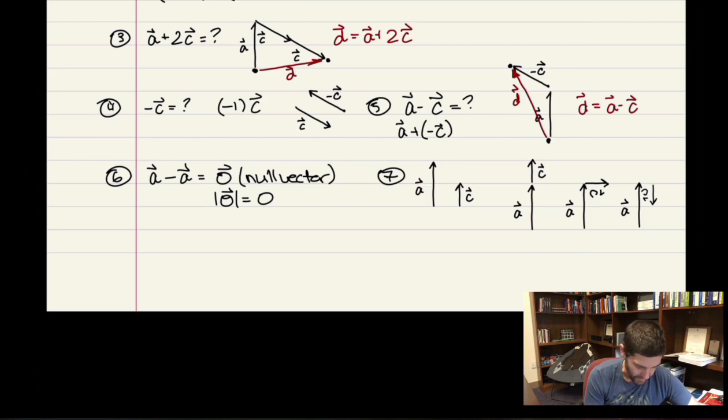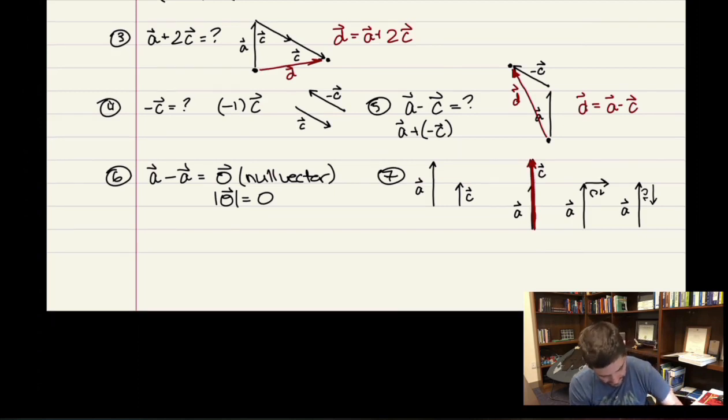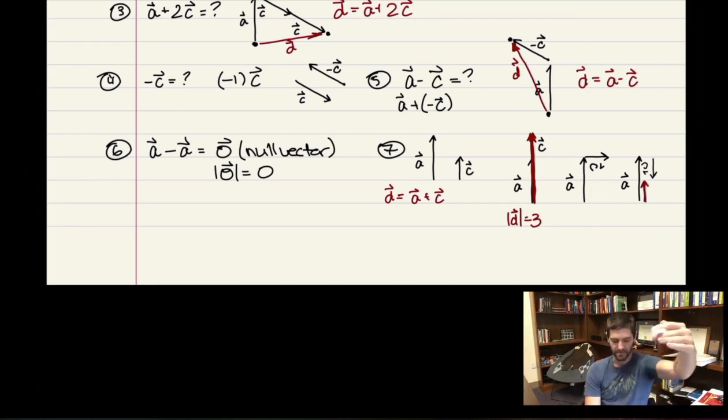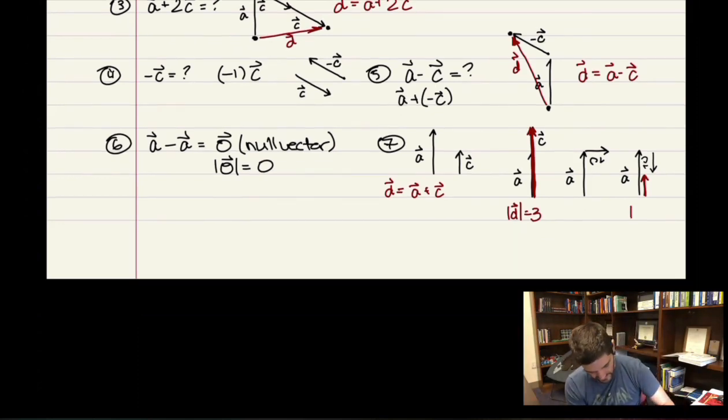In this case, you can notice when they're working together, the vector sum goes all the way out and has a length, unsurprisingly, equal to 3. So if I say D is equal to A plus C for all of these, in this case, the length of the resulting vector is equal to 3. In the last case on the right, notice that the resulting vector starts at A, goes out 2 points, but then backtracks 1. So ultimately, the displacement just goes up 1. So in this case, I would say the magnitude of vector D is just equal to unity.